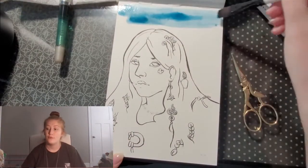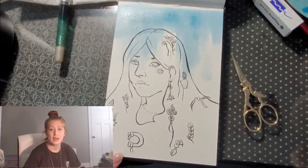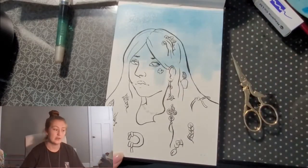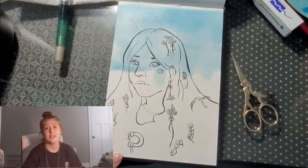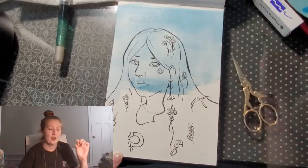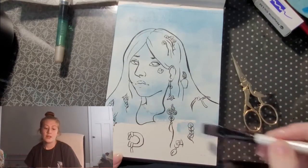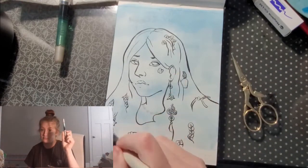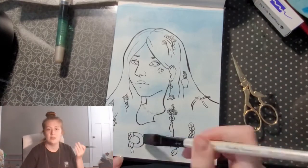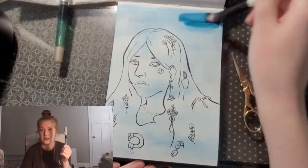Today's video, I am painting something for my How Much Art Can You Get Out of One Bottle of Ink series. We are not that far into the bottle of ink. It barely has a dent in it, and it is not past the part of the bottle where the threads are. It's not past that yet, but I'm sketching more with it. On my last video, I think I said something about I might buy another pen to dedicate to it. For now, I think my Conrad will be dedicated to it.